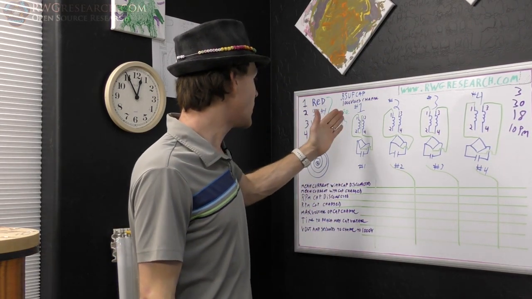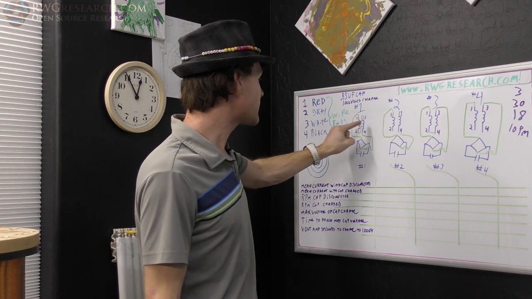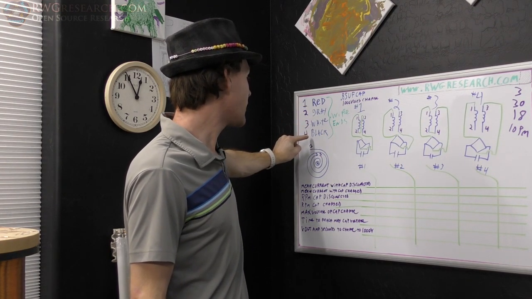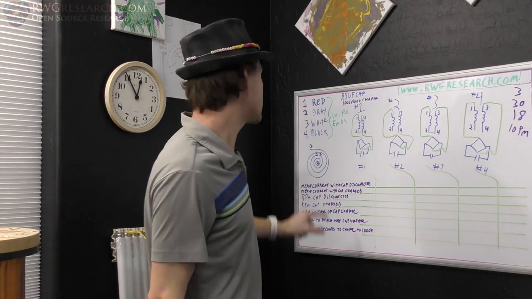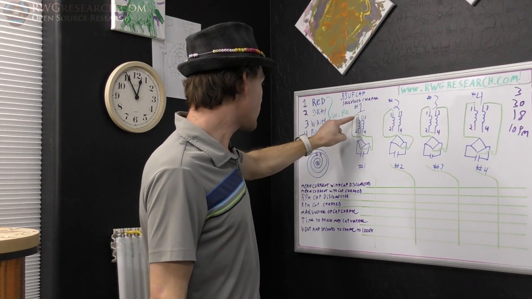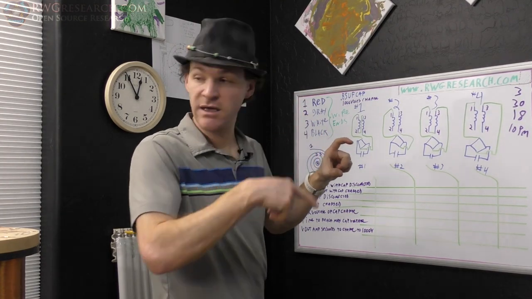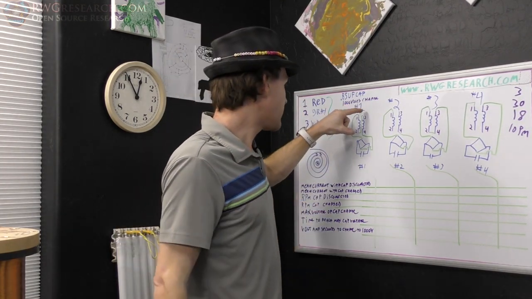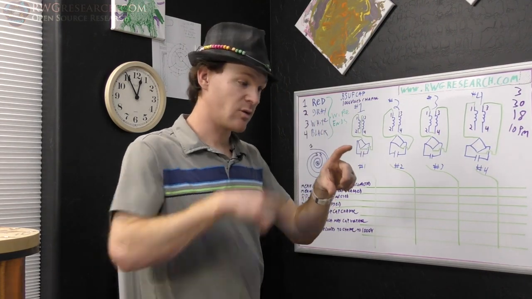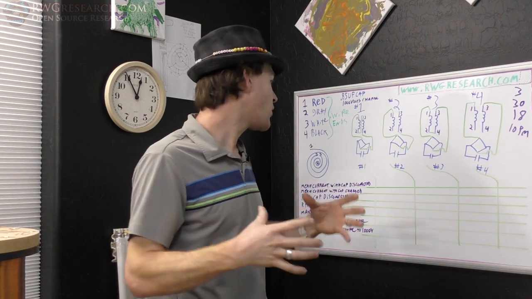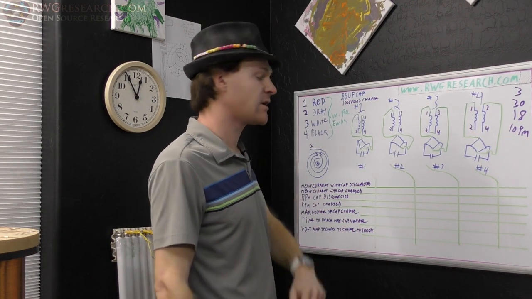So in test number one, we have both these coils. I have a red wire, a gray wire, a white wire, and a black wire. And I will show you these on the bench. Those wires are in order: one, two, three, four. So one and two is the first coil on the inside. And then three and four is the outside coil, just wrapped on the outside. So it's a coil on top of a coil.